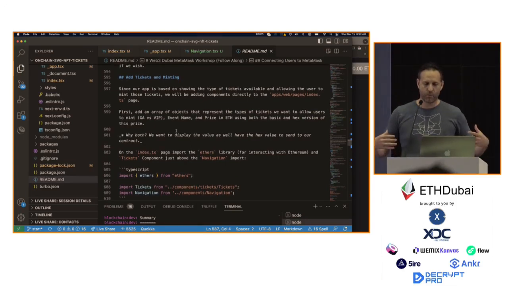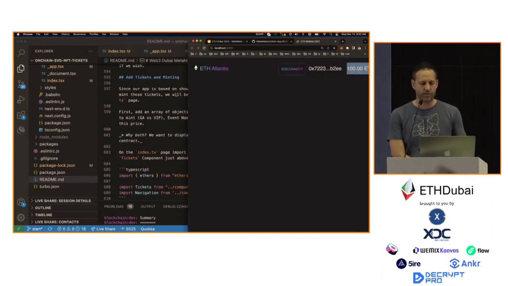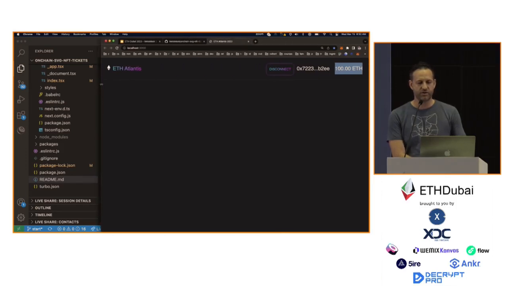But great. So what we've done so far is we've created this navigation at the top. We've got a cool little logo here, and we've got buttons that connect to MetaMask. And even behind the scenes, you can't really tell yet, but if we were to start spending ETH, it gets rounded up, but if we were to start spending ETH, or if we were to connect to another wallet or disconnect or any of that stuff, our application would know about it, and it would re-render these components automatically. And that's a really cool place to be in.